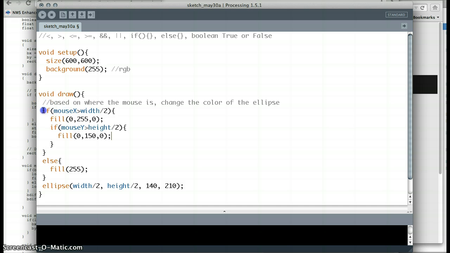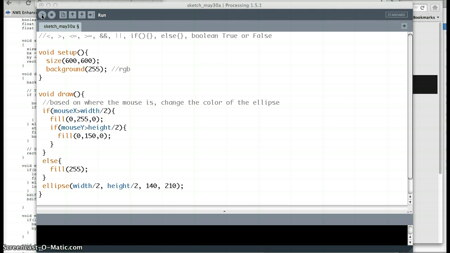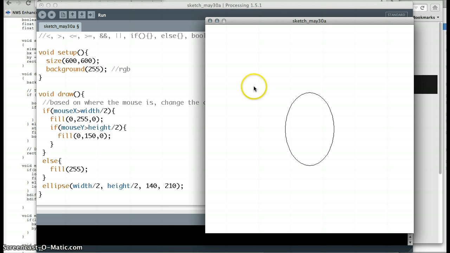So we have an if, and we have an if in the if. So what's going to happen here? We load up the screen, and if we end up on the other side of the screen, our thing turns blue. And then it turns dark green. So we've actually broken the screen into quadrants. In fact, up here, my mouse Y is causing this to fail. So this fill remains. I keep this fill.